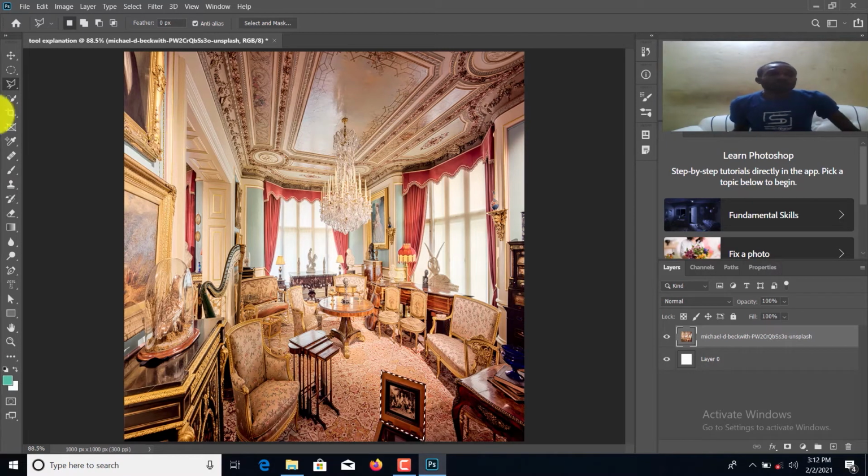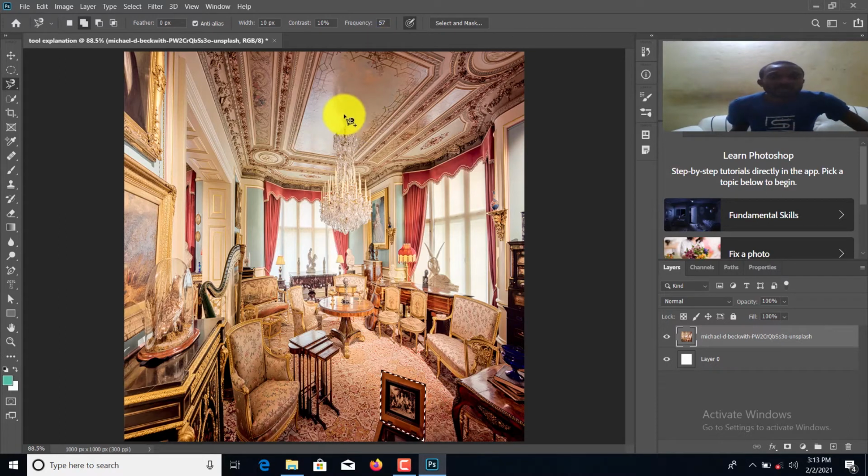Under the polygonal lasso tool we have the magnetic lasso tool. The magnetic lasso tool is a lasso tool that is used to snap to the edges of objects. So you use it to make selections that snap to the edges of objects.